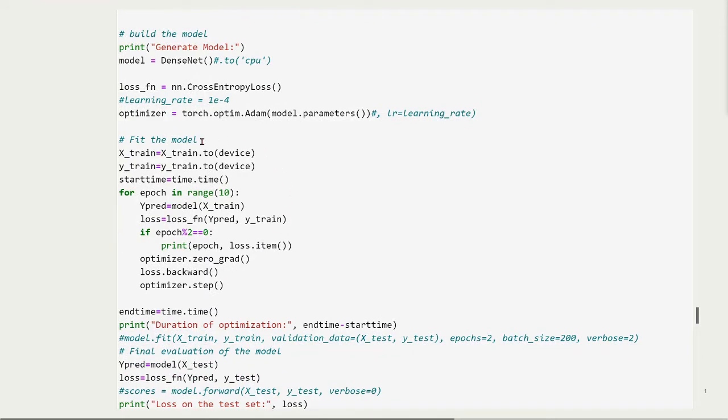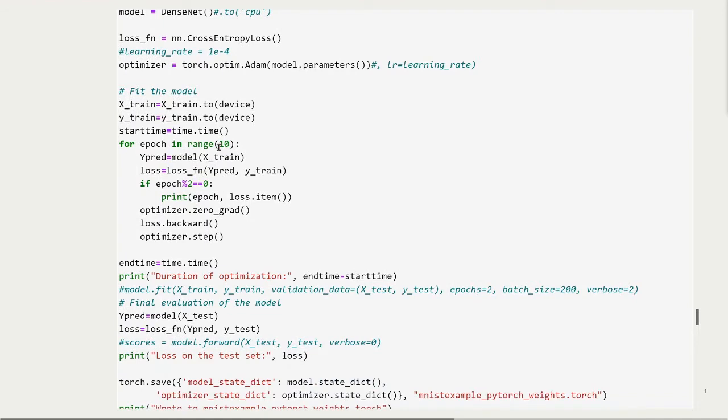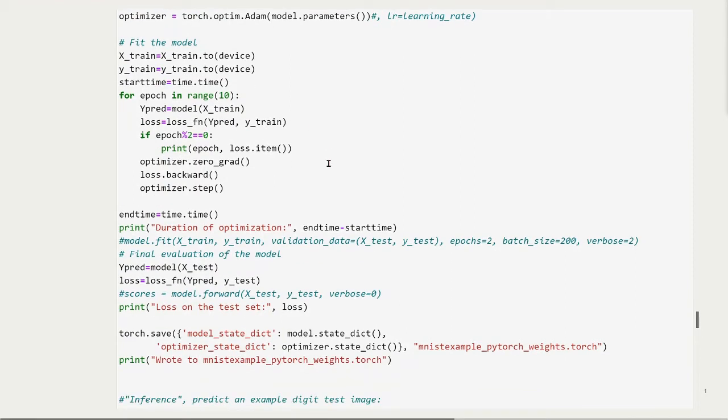Here we are training the model. We're going to use just 10 epochs, just for a short example. And here we are doing the standard way, so we get the predictions, giving the input from the training dataset to the model, and we have a loss, where we compare the predictions and the target.